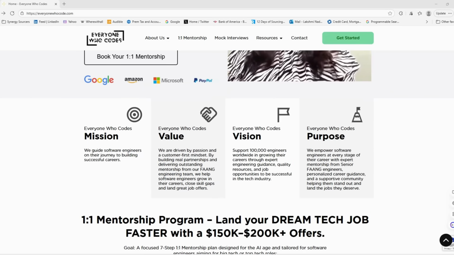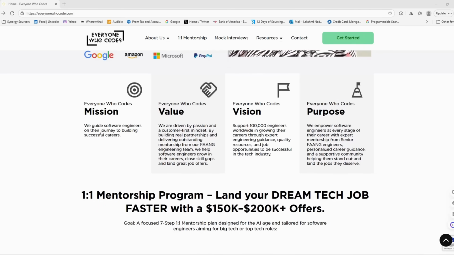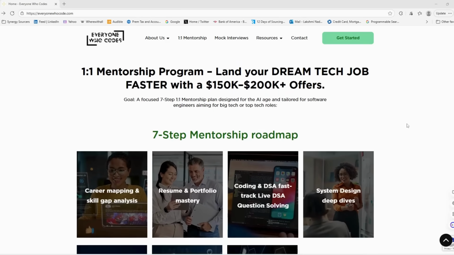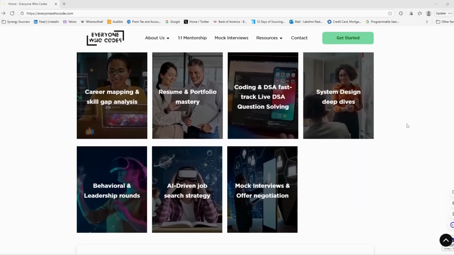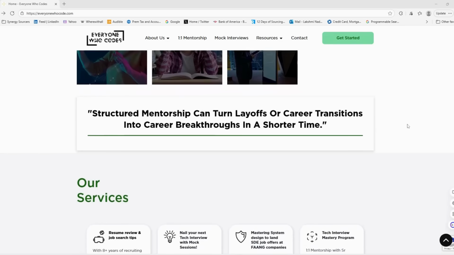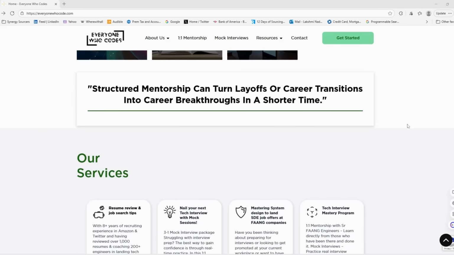It is important to learn about system design if you need to tackle system design interviews with a proven framework, if you want to build real-world systems and gain clarity on architecture, as well as learn real-life examples and a structured framework to approach scalable systems. At Everyone Who Codes, we help you build the foundation, master the fundamentals, and win step by step. We help you master technical interviews with system design and mock practice so that you get clear, actionable feedback to land your dream tech job.